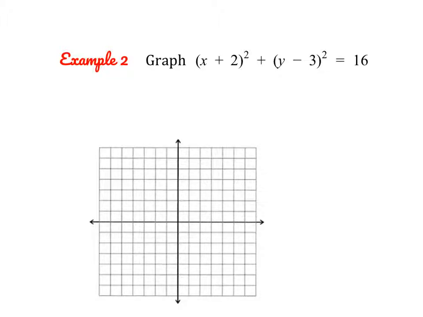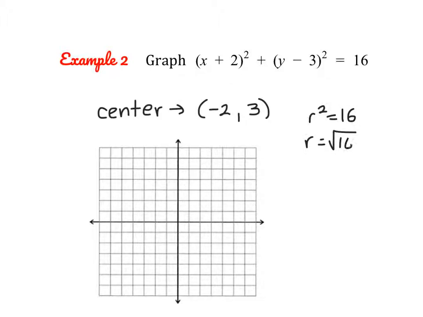All right, now let's try to go in the opposite direction. Here we're given an equation and let's graph. So we need to know two things to graph. We need to know the center, which in this case is going to be the opposite of this, so -2, and then the opposite of this value, so +3. And then remember, this value in our equation is always going to be r squared. R squared is 16. Which means that r is the square root of 16, which is 4.